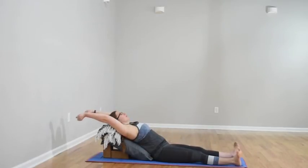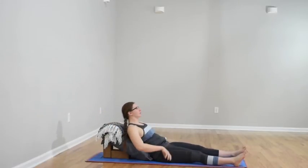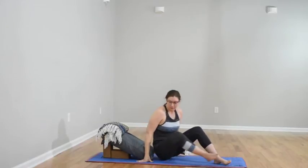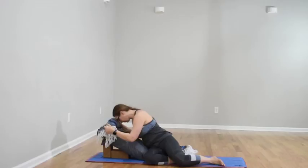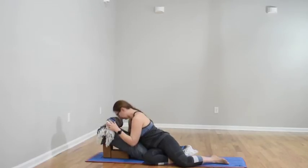Alright, go ahead and wiggle fingers and toes. Maybe stretch out if that sounds good to you. You can circle the rest of the ankles. And make your way, and we'll bring the right hip up, and to either side.